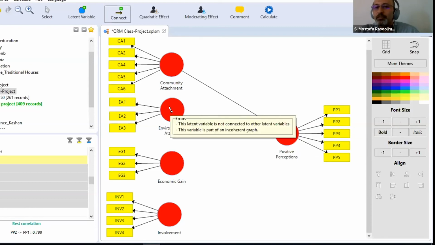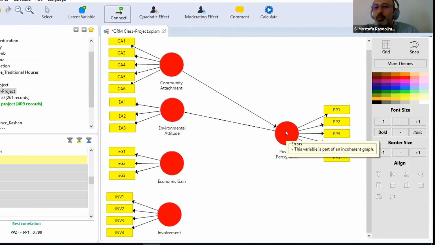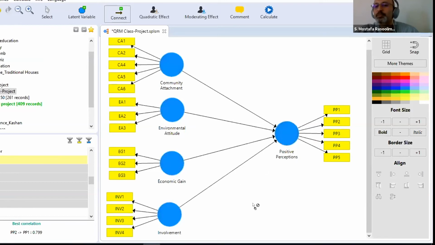Click on environmental attitude and positive perception, economic gain and positive perception, and involvement and positive perception. You cannot have even one construct without a connection. So you need to make a connection for all constructs, at least one link.